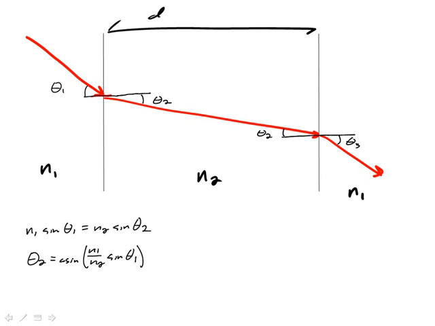And I can calculate angle theta 3 simply by going n2 sin θ2 equals n1 sin θ3. And solving that, I don't want to do this analytically anymore because this is going to get a little bit difficult. But a sine of an arc sine should be a sine, so let's go ahead and try this.